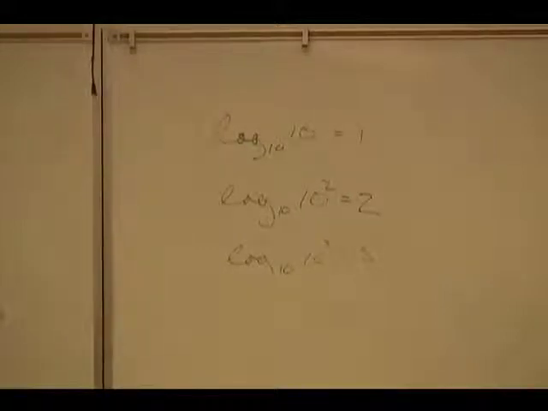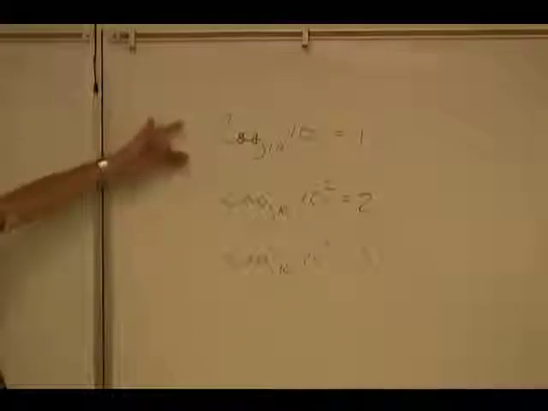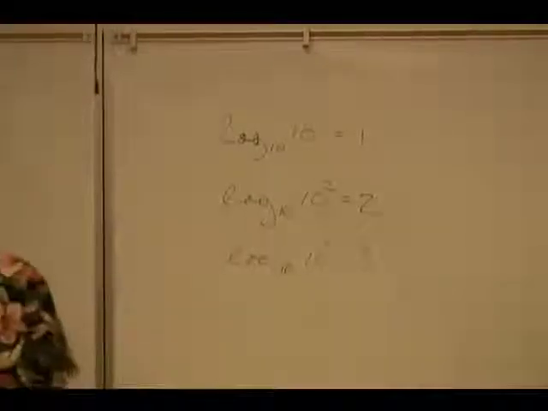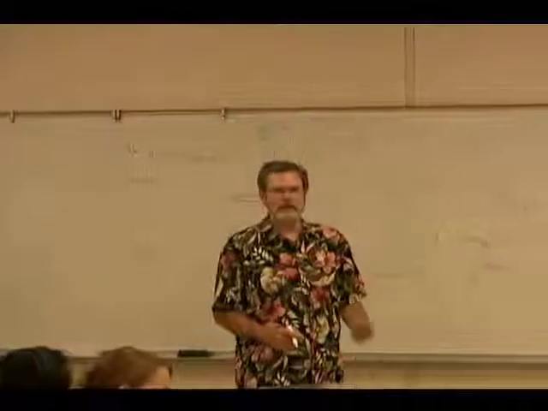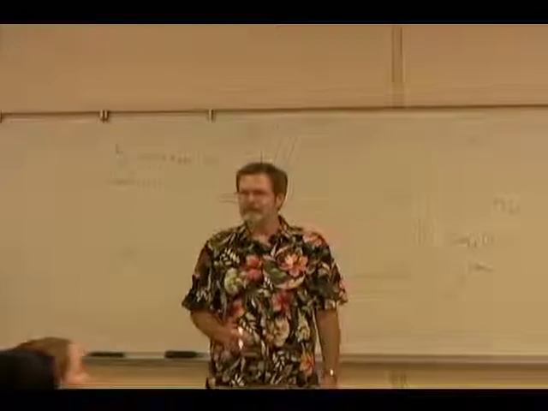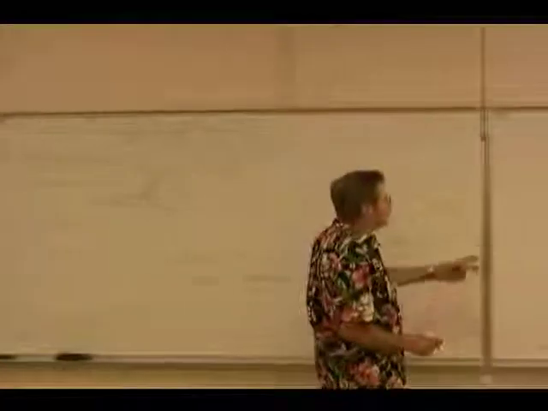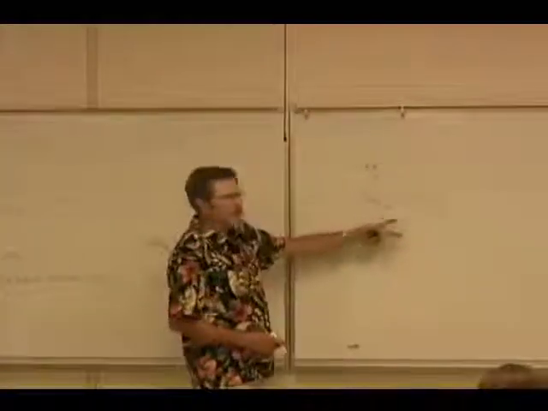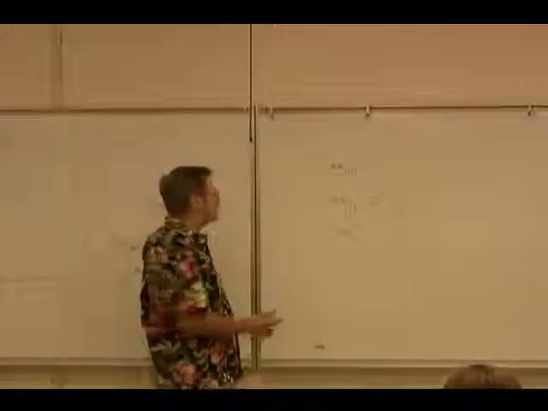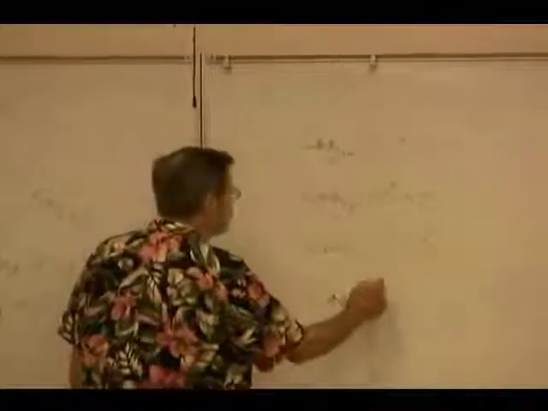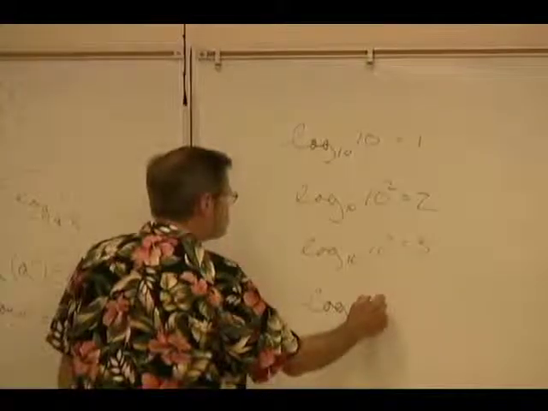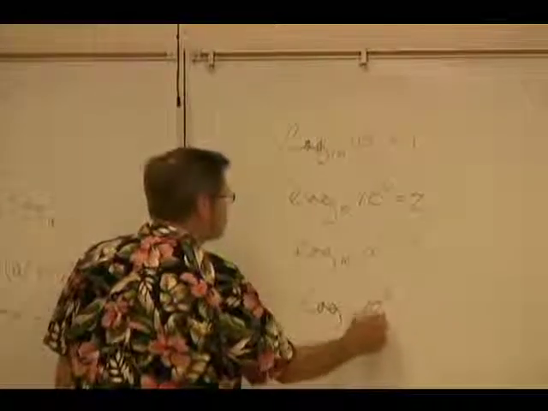If you have a number whose log lies in the range between 1 and 2, it represents the log of a number which lies between 10 and 100. It's a 2-digit value, basically. If you have a number which lies between 2 and 3, it lies between 100 and 1,000. As a matter of fact, 10 to the 4th, the log is 4, obviously.